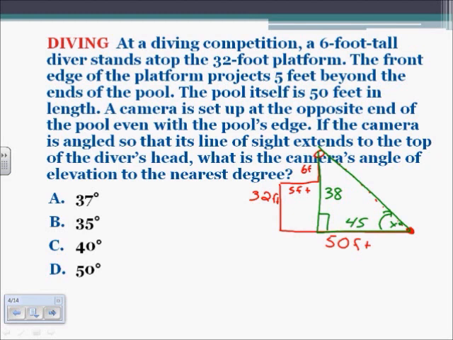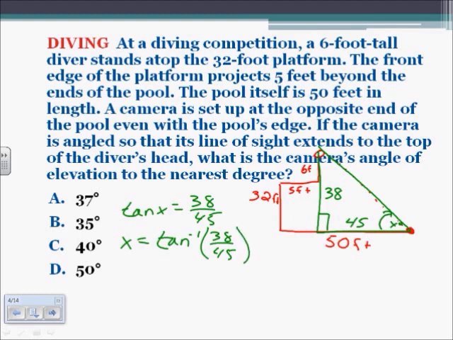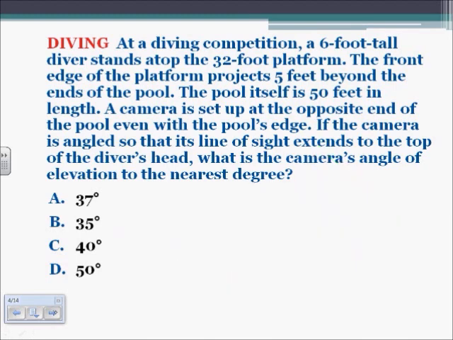Okay, now that we have all of that set up, we can do the easy part, which is the mathematics behind it. So we have the opposite and the adjacent side with x, so therefore we know that the tangent of x is equal to 38 over 45. Simplifying then, we know that x is equal to the tan inverse of 38 over 45. And once we plug that into our calculator, we're left with that x is approximately 40.179. The question asks us to give it to the nearest degree, which is of course 40 degrees.